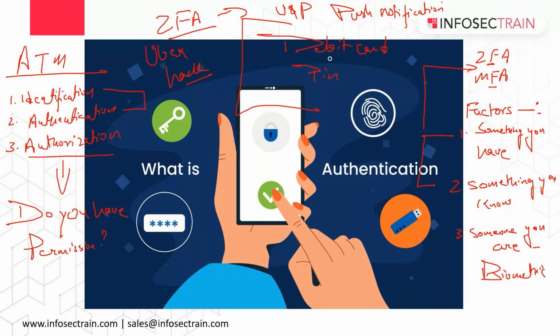What the attacker used was social engineering to bypass it. The attacker called that person and said, I'm talking from the IT team of Uber and we are testing a new feature. Now we have your username and password, but for accessing your account there will be a push notification on your mobile phone. Do one thing, I'll send a request and you just press yes. That person believed it and clicked yes on his mobile phone. When he clicked yes, the attacker was fully inside the network of Uber. That's how it was bypassed.